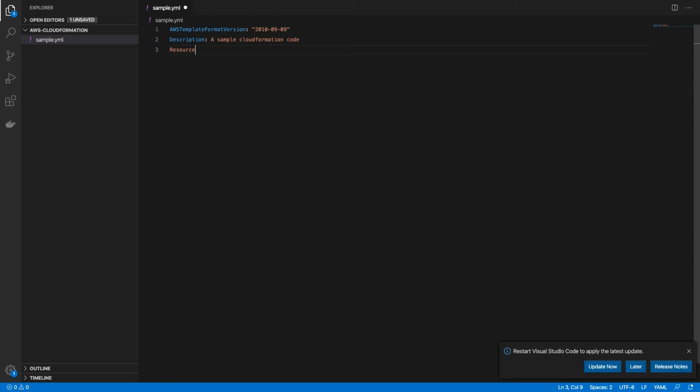For that, under the key Resources, we need to give a logical name. This is a logical ID which we can use as a reference to this resource within this CloudFormation code, and if we have multiple CloudFormation files, we can use the same. And the type I'm going to declare as S3 bucket.